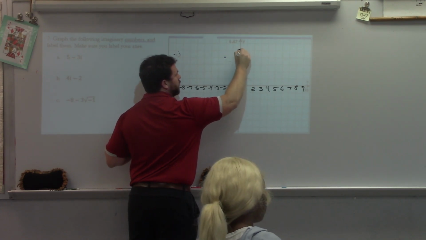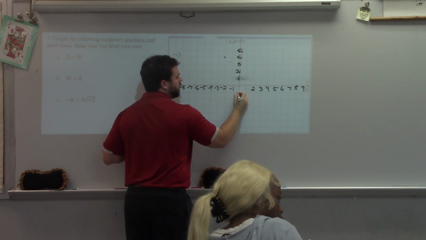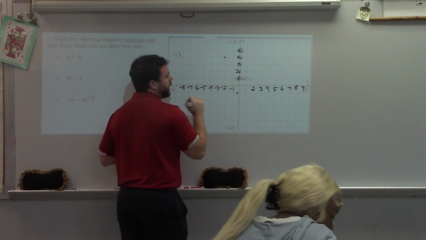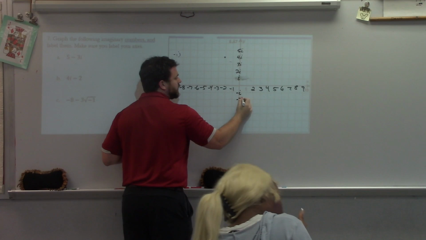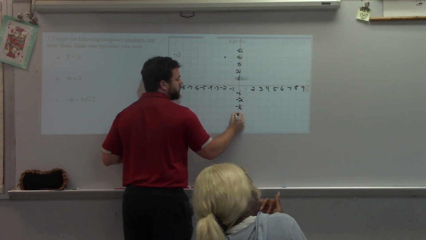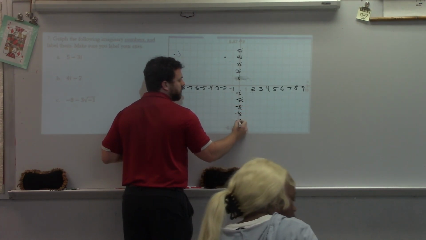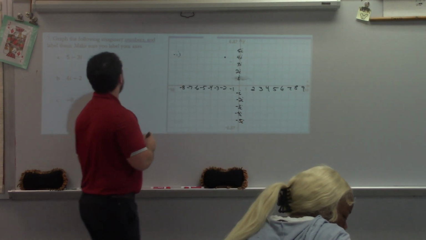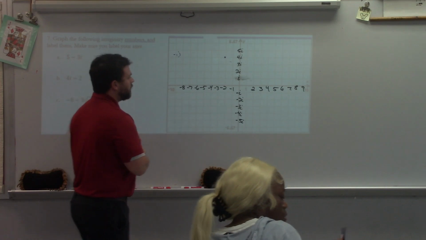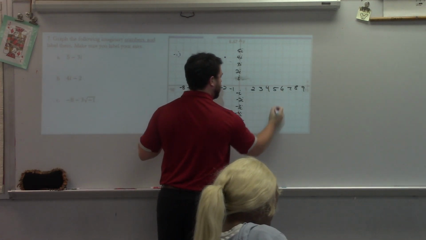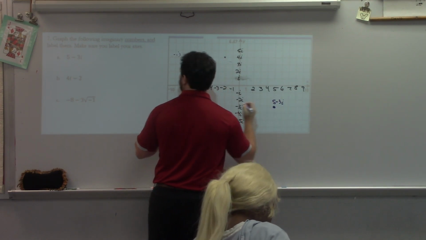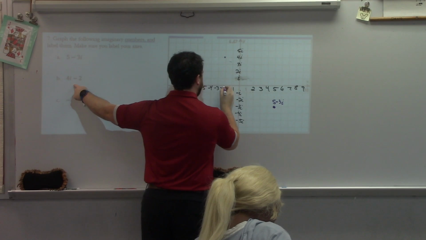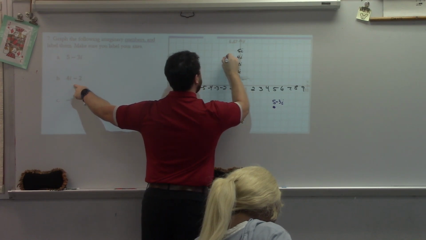So the row going down, that'll be just regular negative numbers? Not regular negative numbers. Those imaginary too? Uh-huh. The y-axis is your imaginary numbers. So 5 minus 3i would be here. Negative 2 plus 4i would be here.